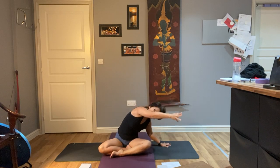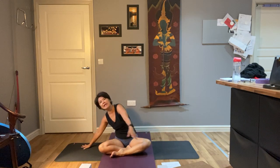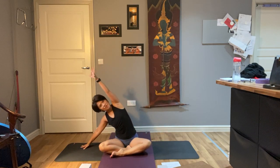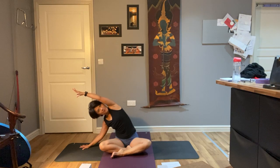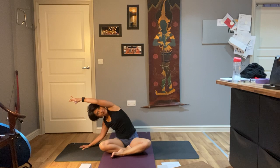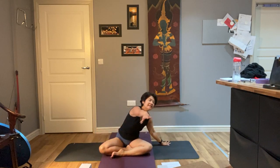And exhale, sweep your left arm all the way forward and take it to the left. As you breathe in, the right arm reaches up. As you breathe out, bend the left elbow and keep turning the chest up. Deep breath in and out. Inhale. And exhale, sweep across all the way to the right again.